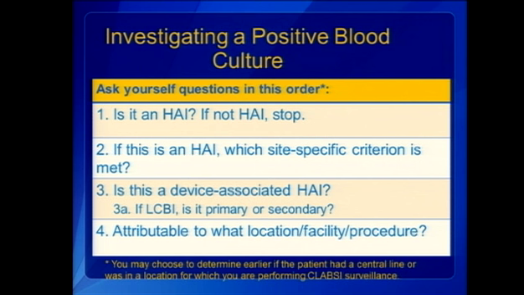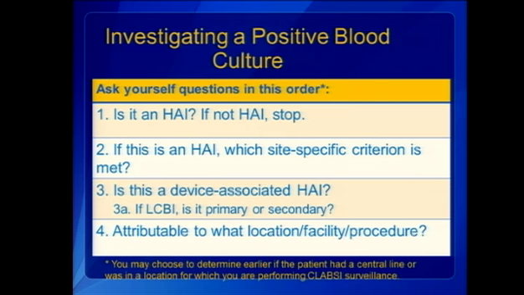If we're talking specifically about CLABSIs or LCBI, laboratory-confirmed bloodstream infections, you might also want to ask yourself whether it's a primary or a secondary BSI. And then finally, what locations or facilities it's attributable to. And in the case of an SSI, what procedure would it be attributable to?